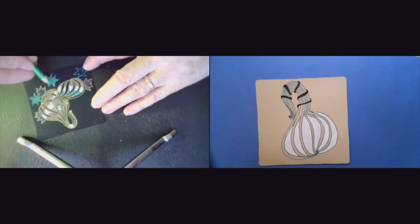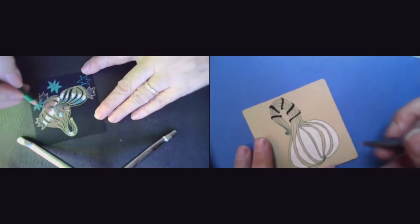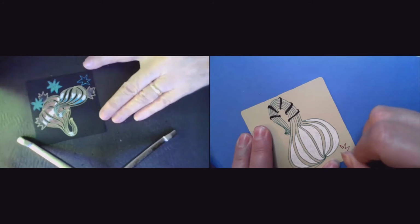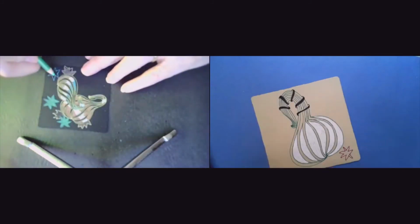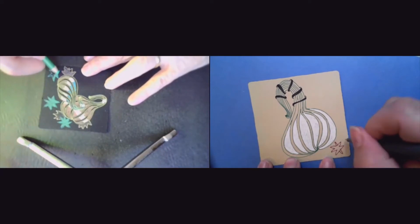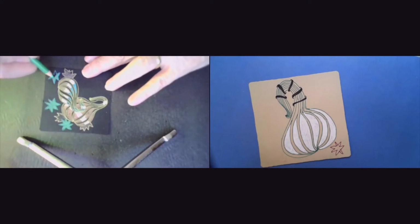So what she did, I'm going to add in some of this Pause, and that was another really neat tangle, where you don't have to worry about being perfect. It's kind of like drawing a starburst, but not even having to be symmetrical or anything. It's just jagged lines. My zigzaggies are kind of big, but it's okay. It doesn't matter. It's however you decide you want to draw them.